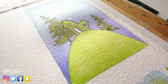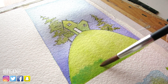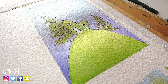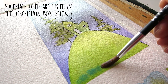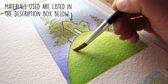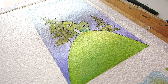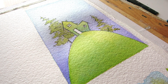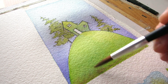The second thing I learned is that cold pressed paper is thirsty. The first exercises I did are in a watercolor sketchbook that is 135-pound cold pressed paper. But the paper I used in the final painting was my mom's paper — it was much heavier and much more textured. So when I was doing the washes, I had to lay down a lot more paint than I thought. The more texture and the thicker the paper is, the more it's going to drink up. I need to remember not to make a tiny puddle of paint if I'm going to need a lot more.